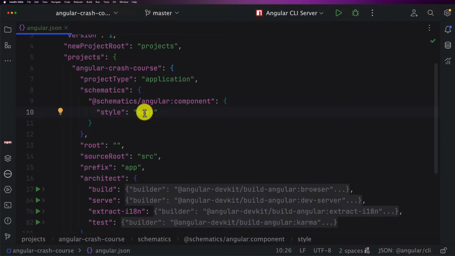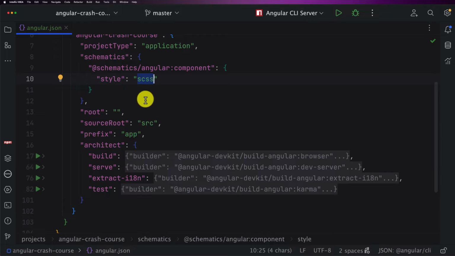If you want to modify it from SCSS to Less or to CSS or anything else, all you need to do is change it here. And of course, don't forget to update or change the styling files that you have in your application in order to be coherent with the configuration.